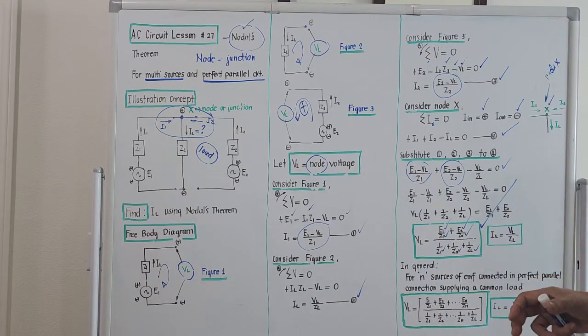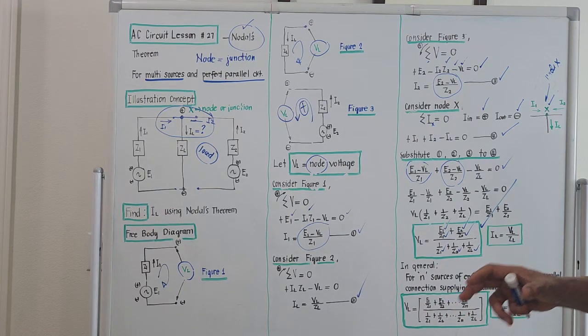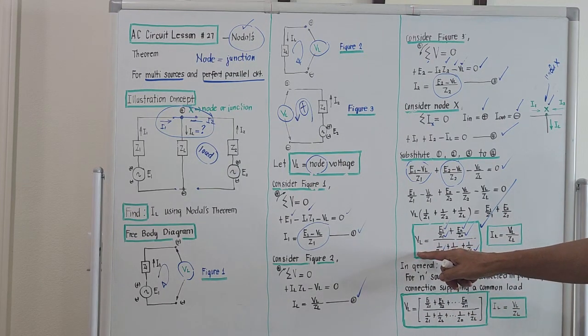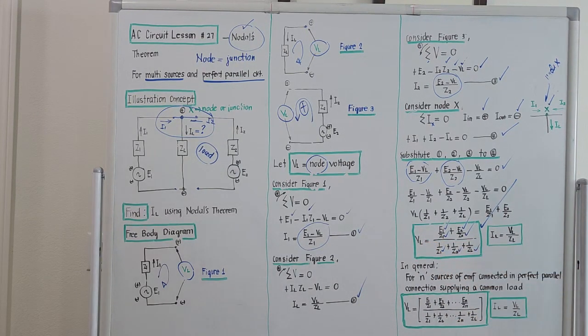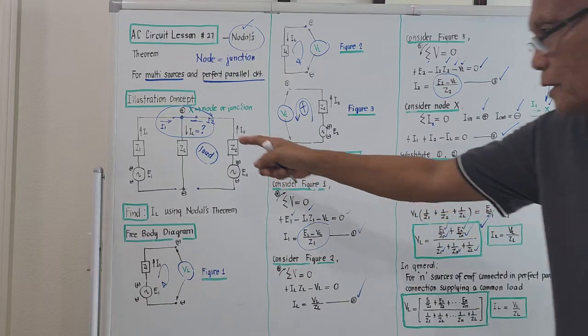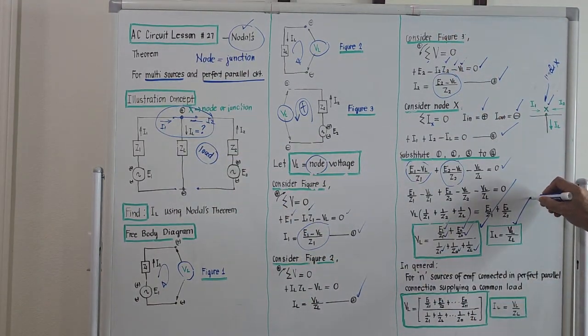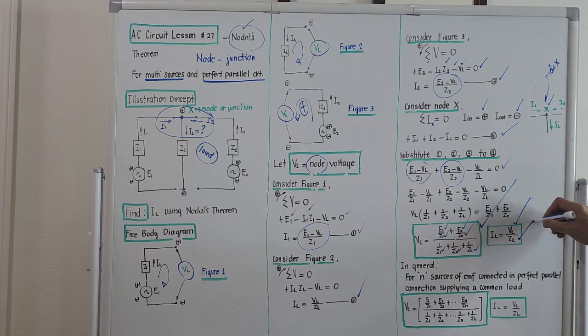So on the formula for B sub L, all the values on the right hand side are all given. So it is just a matter of substitution and using your knowledge of the so-called polar to rectangular and some other things, we could compute for B sub L. After the computation of B sub L, to compute for the current passing through Z sub L, I will just take that value of B sub L, divide that by C sub L, and the unit will be in amperes.